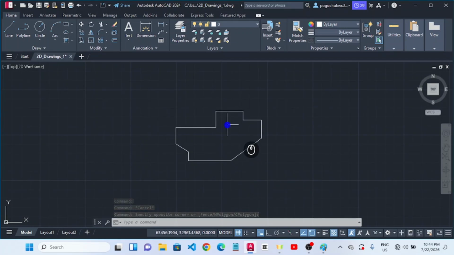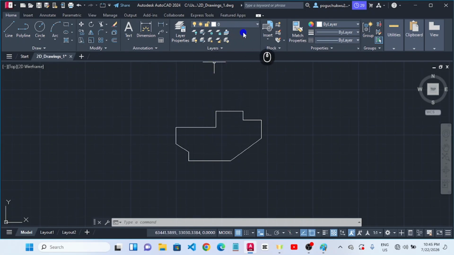Now, when it comes to dimensioning, that's when you should not be concerned about the widths of the lines you are using. So this is the outline, and of course my dimension line should be lighter than the actual objects.